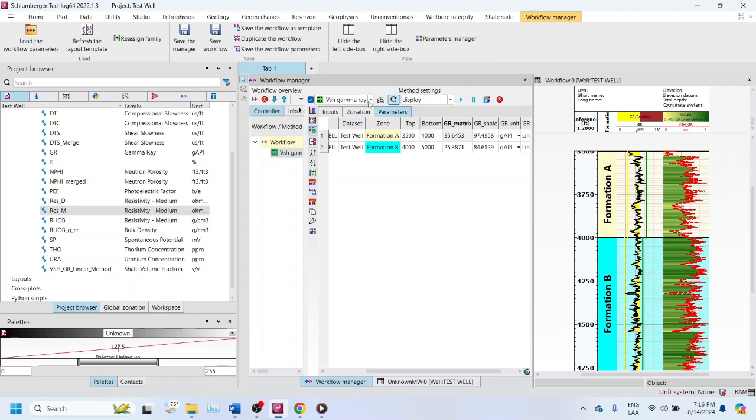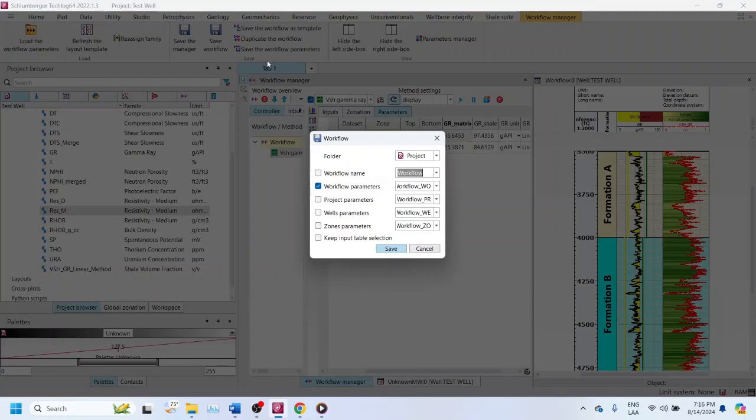So we're going to make sure that we save the workflow parameters, and then we click on all of these aspects so that we can make sure that everything has been saved: the sound parameters, well parameters, project parameters, and also the workflow parameters.